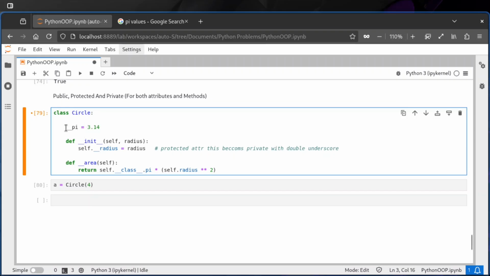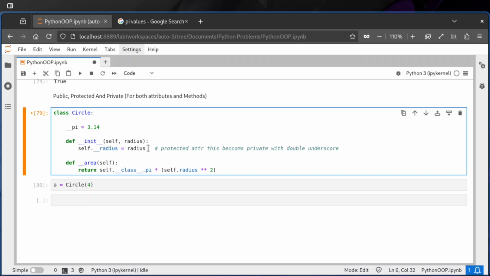Whenever you're defining these attributes, in most cases they should not be accessible outside. Let's say you're building a banking application and you have your security key and other things. You do not want to expose those to the outside. So these are different applications you can think of.